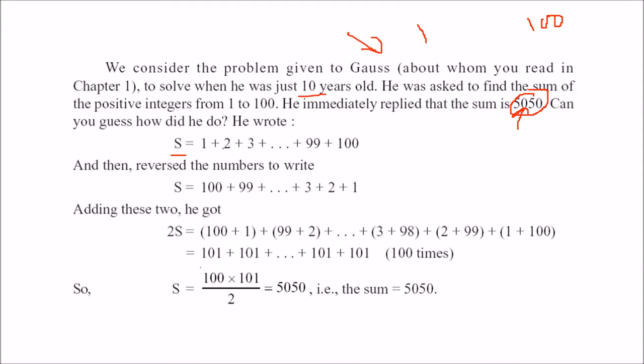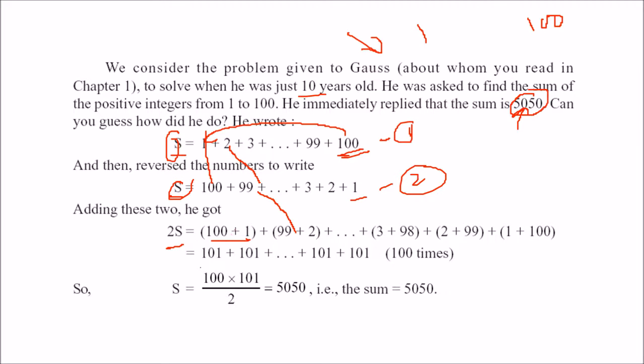He took it like this: S is equal to 1 plus 2 plus, till 100. Then he reversed the numbers. Similarly, the same S will be the sum, and the numbers are reversed, so we start from 100 until 1. Then he added both equations, equation number 1 and equation number 2. So S plus S is 2S, 1 plus 100 is 101, 2 plus 99 is 101, and he saw that all these additions are 101, and he knew that these are 100 times. So he just multiplied 101 with 100, and because of the 2S, he divided it by 2, so the answer came as 5050.